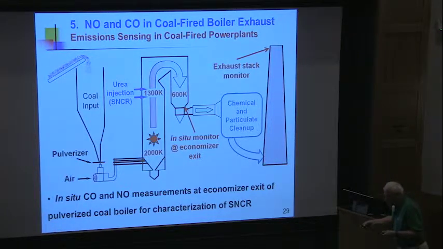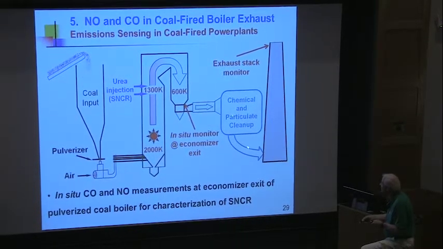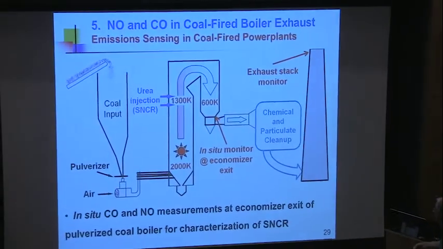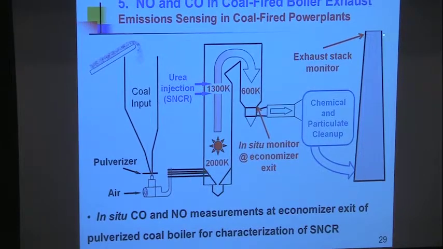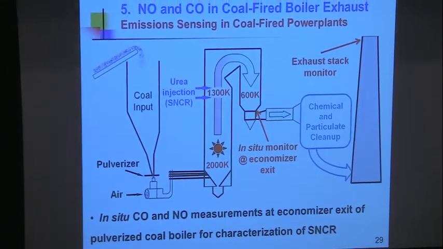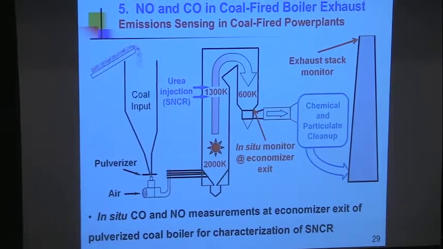Now, this is a coal-burning power plant. In a coal-burning power plant, you feed coal, pulverizer, it goes into this boiler. Around 2,000 degrees Kelvin, the hot gases come up, go out, they're processed, particulate cleanup, and finally they go up the stack. Most of the monitoring that's done is up here. Exhaust stack monitoring is done up here, and that's where they have to see if they meet the regulations. So there's a lot of steps in a coal-burning system.